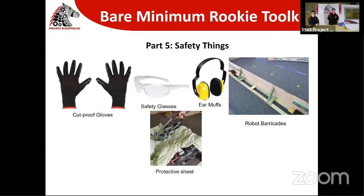Accidents do happen, especially in programming autonomous. You may have forgotten to plug in an encoder or something, and so your robot can just go haywire and run straight out into your workshop and knock people over and potentially injure them pretty severely. Yeah, we are definitely speaking from experience in this regard. A few years ago, we had a team member who had a robot almost eat their leg because they were standing in the wrong spot at the wrong time. So robot-proof barriers are definitely a must.